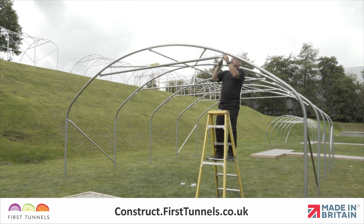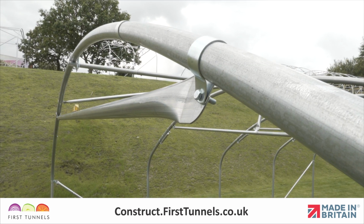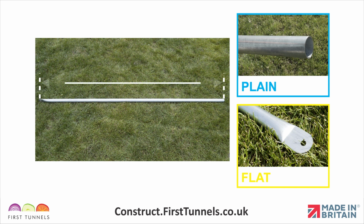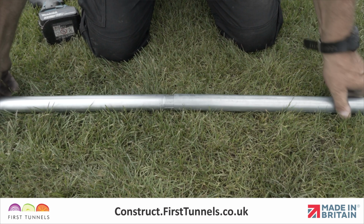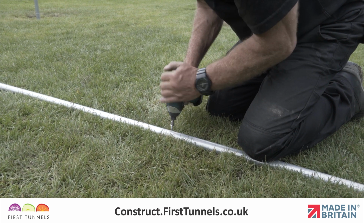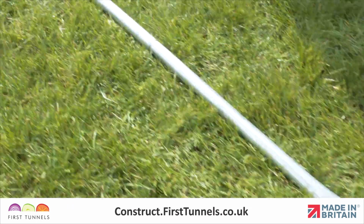The door rail spans across the width of your polytunnel on the end hoops. Door rails are supplied in two pieces. One is 3.41 meters long and is flattened at one end and plain on the opposite end. The second piece is 1.2 meters long and is flat at one end and swaged at the opposite. Connect the tubes together by locating the swaged ends in the plain ends. Secure the two pieces together with self-drilling screws 4 cm from the joint, ensuring that both flattened ends are in line.